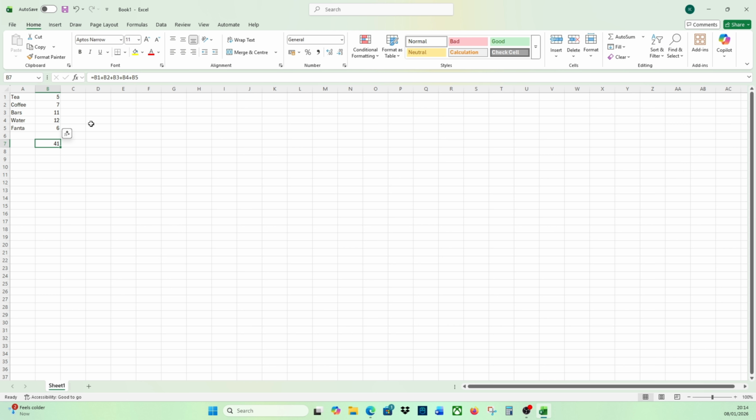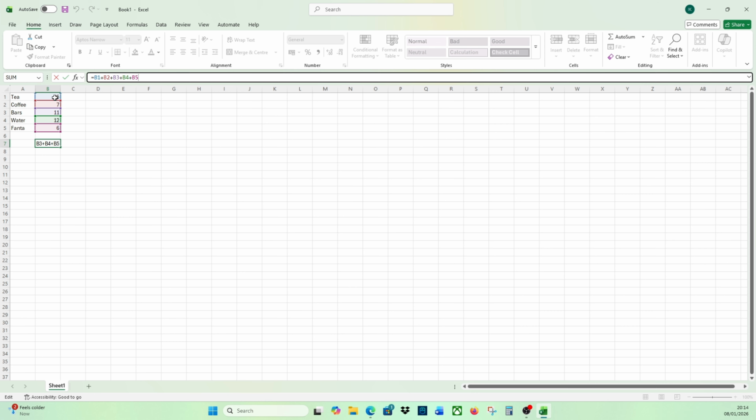But what you'll see is just the total, which is 41, and then up here is our formula bar. This is a good thing to know. In the formula bar, you'll see what you actually typed in. And if you click it, you can see what cells are referenced. And this is very good if you ever build a formula that isn't working or isn't functioning, knowing how to see what it's referencing.